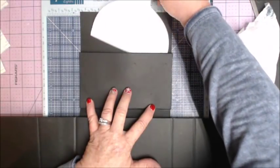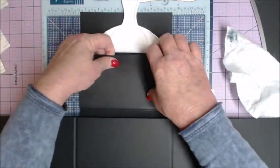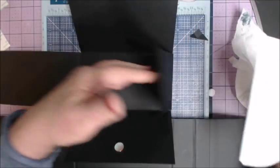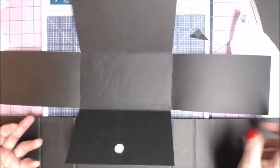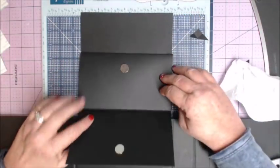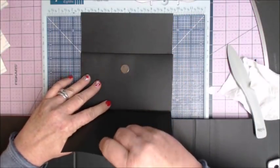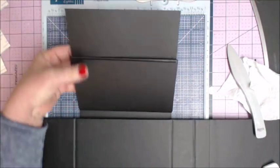One thing I want to do is put my rubber scraper there just in case any of the glue goes over the edge. Now we can open that. Open this. Finish that down. Now again, because this is heavy, it'll be much better once we get pattern paper on here.